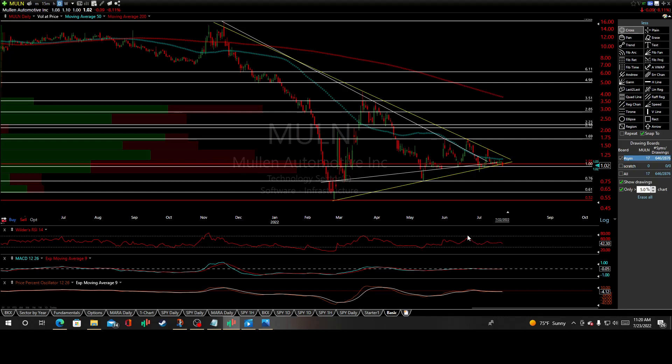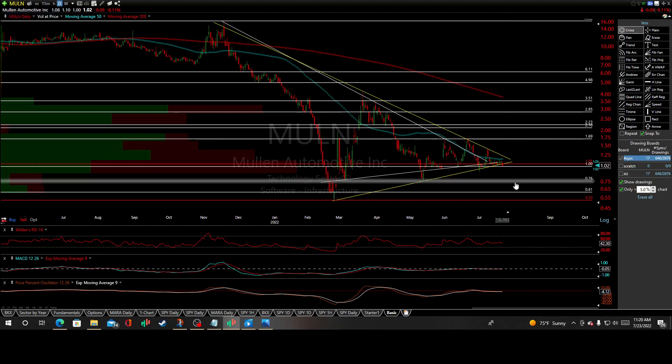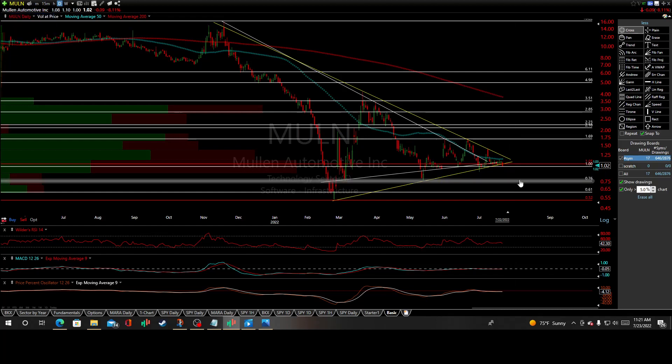If we snap that, we'll have confirmed on Monday negative RSI divergence with MACD and oscillator divergences on all three indicators — and that is definitely a spell for a sell signal. This is the biggest inflection point Mullen's been in quite some time, in months. We have not seen an inflection point anywhere remotely close here on the charts. On the daily interval, this is where you have a head-and-shoulders-looking top, with this being the right shoulder.